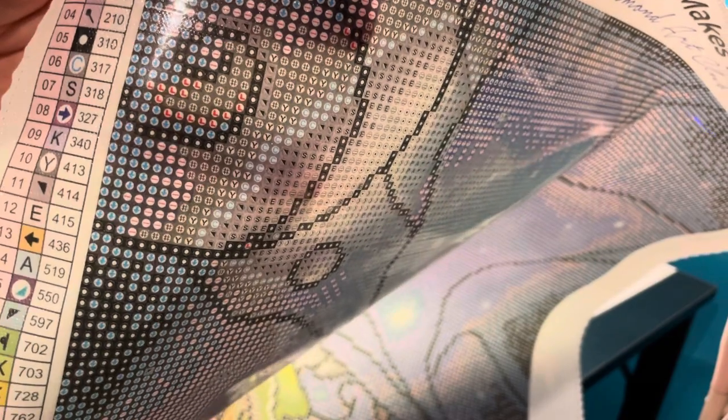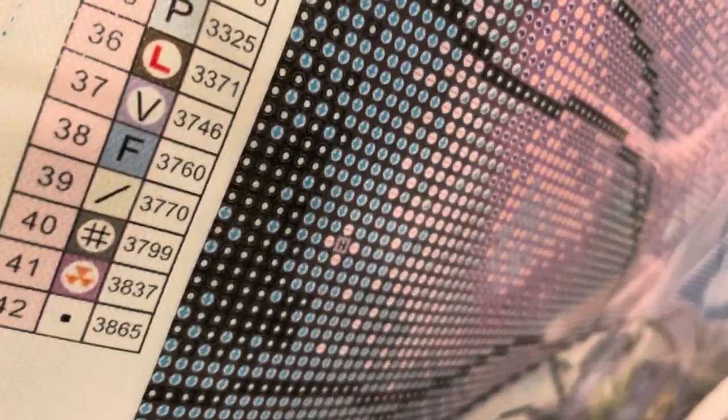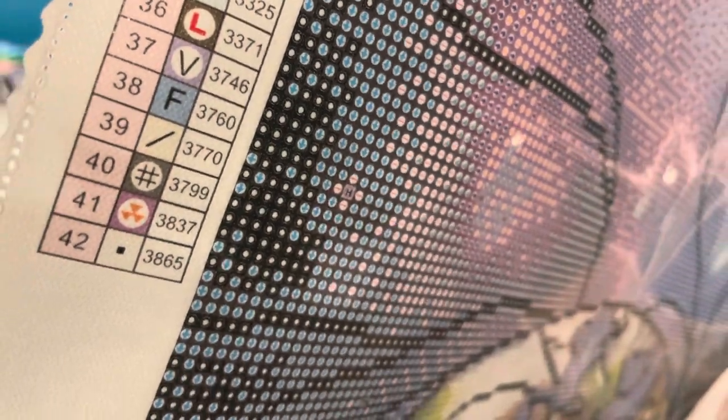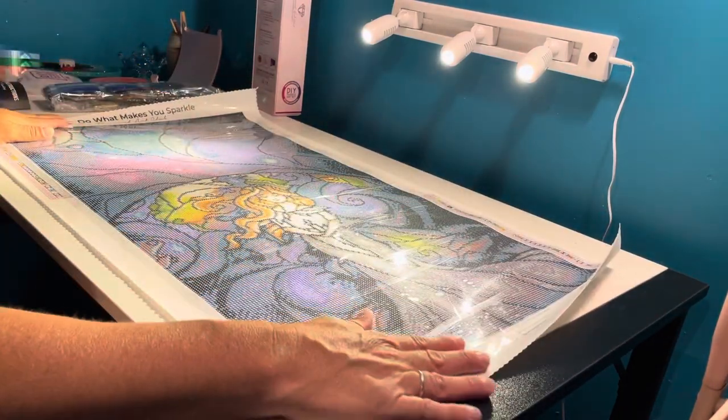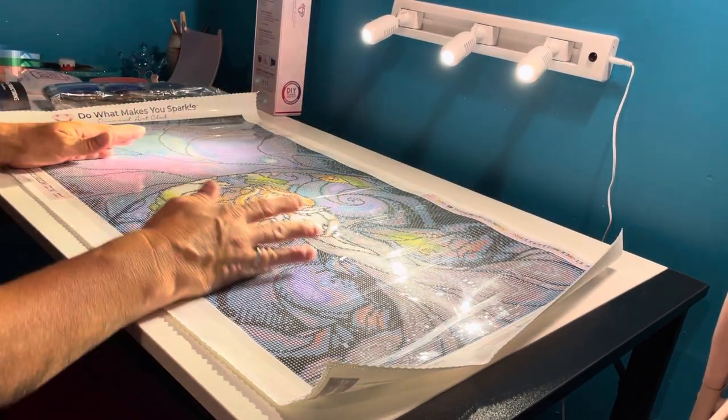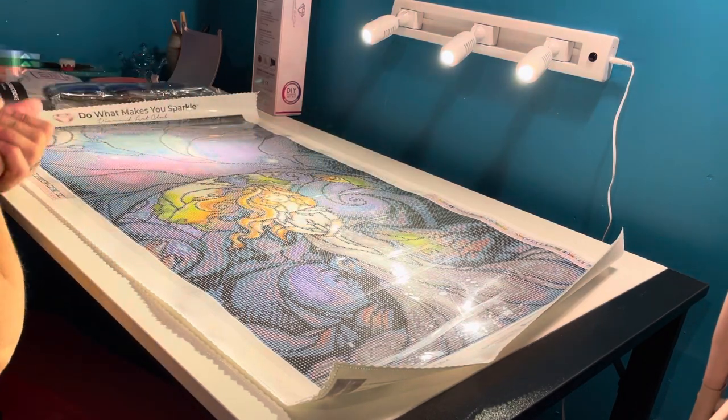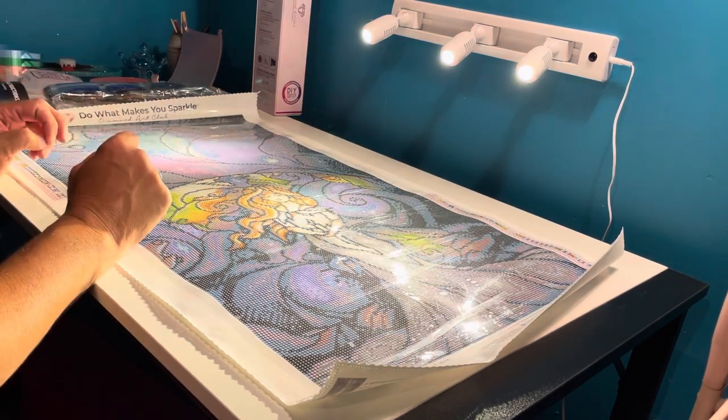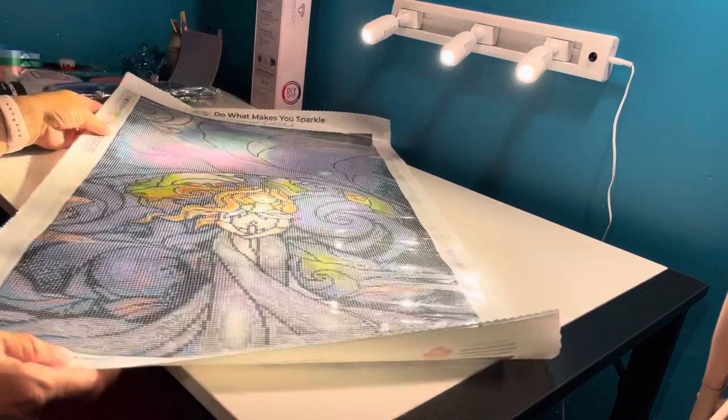Okay, so there are two Aurora Borealis in here. If you don't know what an Aurora Borealis is, that is an AB drill that has a special coating on top of the drill that makes it super shimmer, super shine, reflect those of its buddies around it, and really just glimmer and pop and stand out. And they're pretty amazing, actually. I love them. I have another video of ABs, of the collection of those I got if you want to watch that. I don't know how to really link things yet, but I'll figure that out. And if I don't, you can at least look through my videos and find it that way. But we'll figure it out. So anyways, there she is. Isn't she gorgeous?